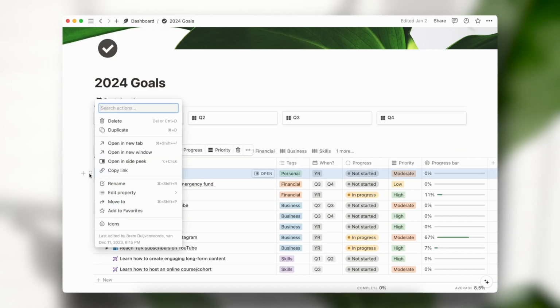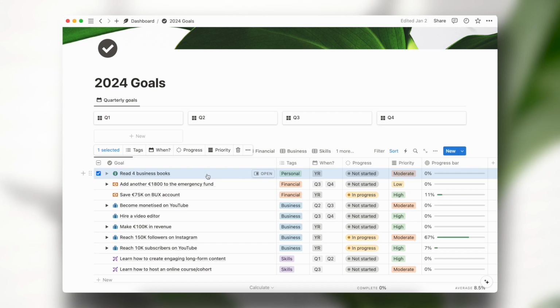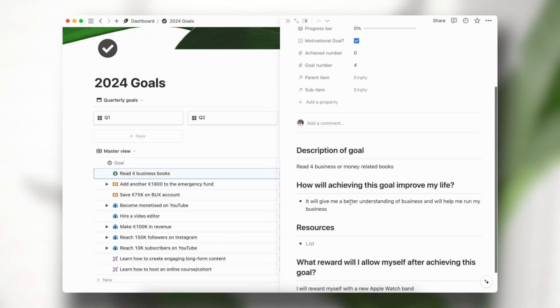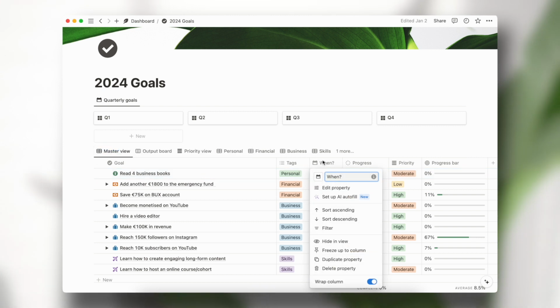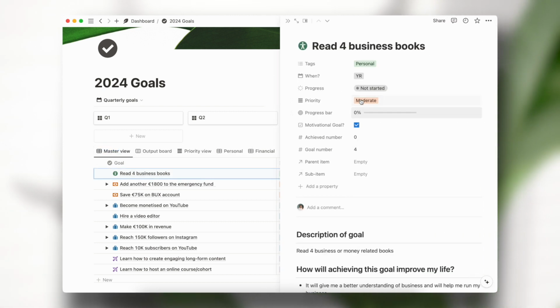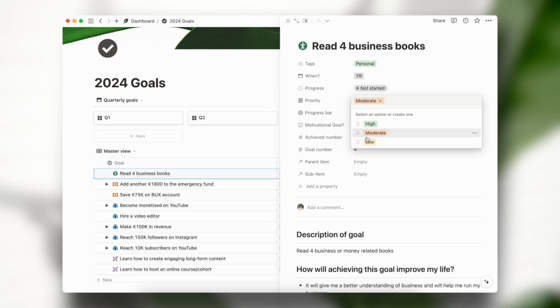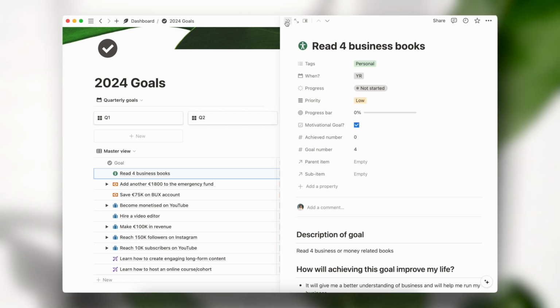So keep on watching, because we're getting into the most exciting part of Notion: databases. Databases are essentially spreadsheets with a ton of customizable features. Each horizontal row in such a database is a single page, and each vertical row is called a property. So pages that are located in these databases are a little different from regular pages because you can organize them with these properties.